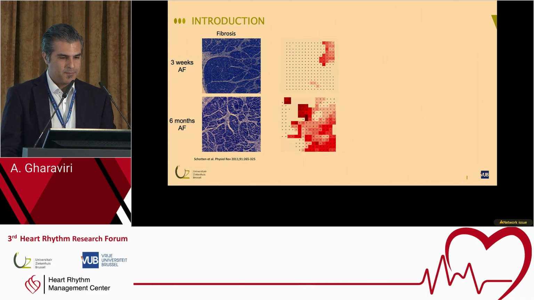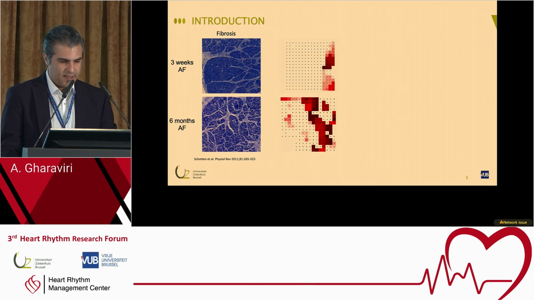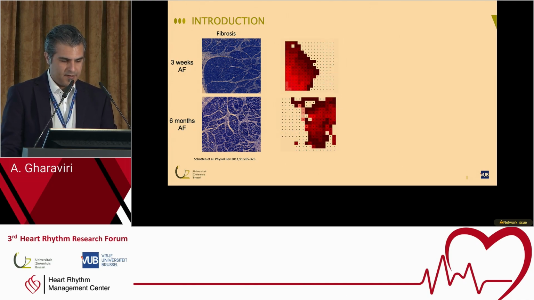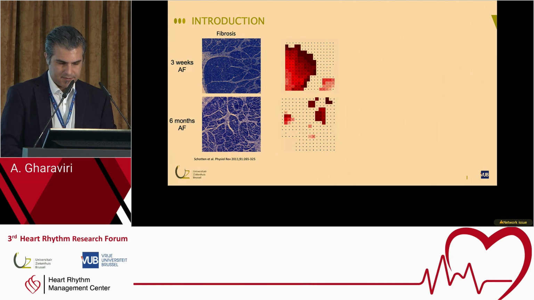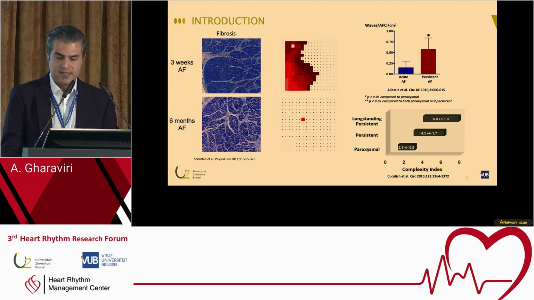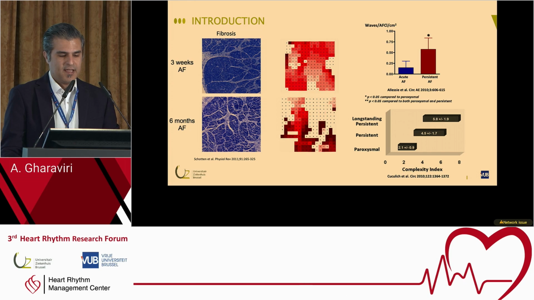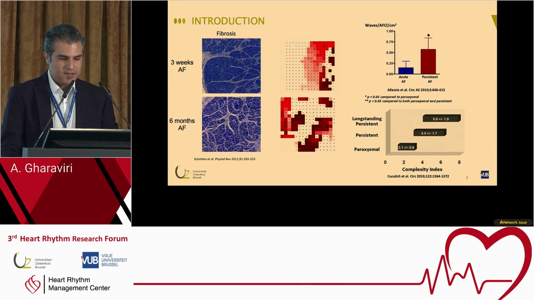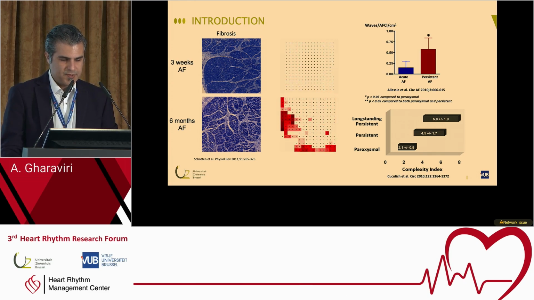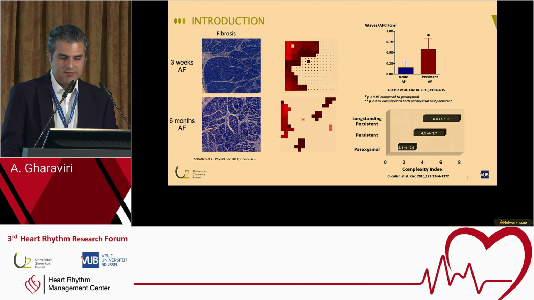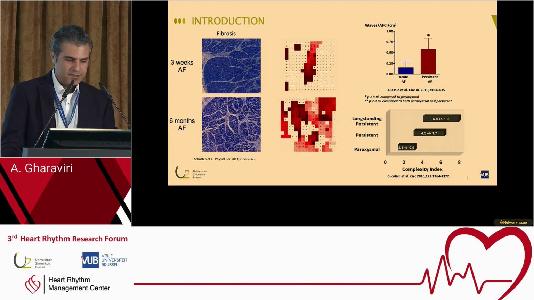The waves in the top pattern are broader, and the pattern is far simpler compared to the one you see on the tissue with a higher amount of fibrosis. This has been shown in several studies: the increase in the amount of fibrosis and structural remodeling causes an increase in the complexity of the conduction pattern in patients with atrial fibrillation. So the number of waves, which can be used to quantify complexity, increases significantly in persistent atrial fibrillation patients compared to the acute ones.